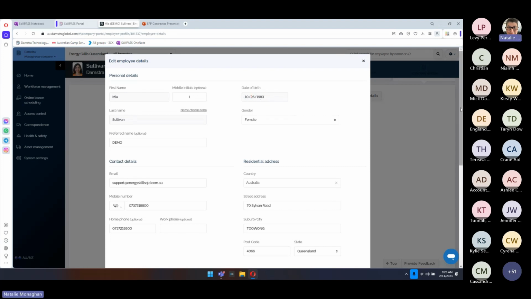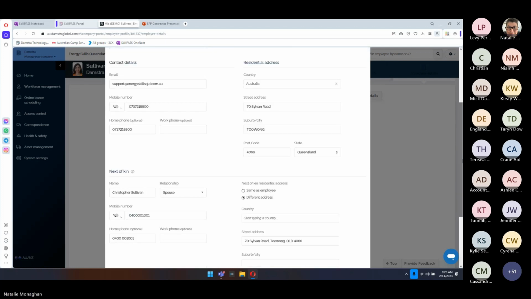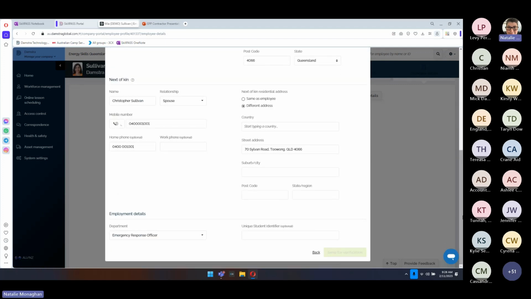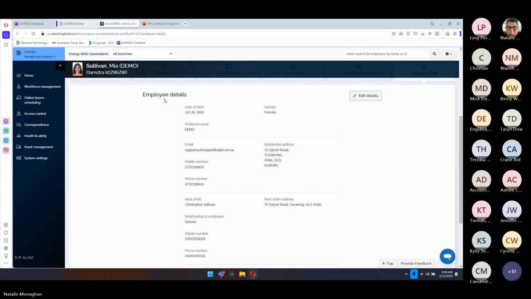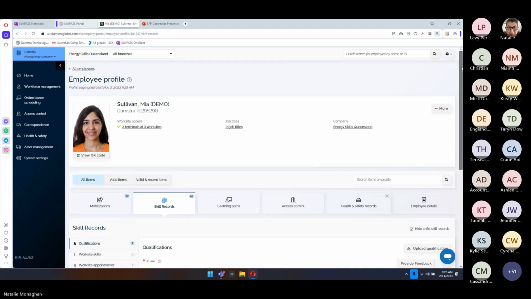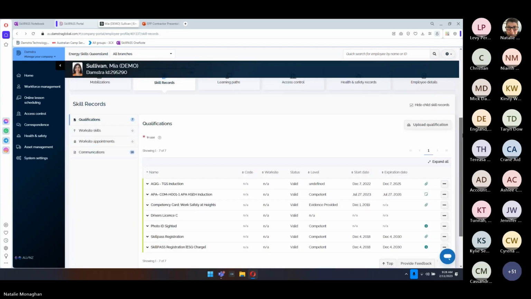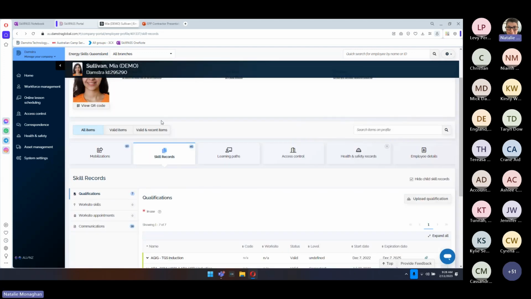That's something you'll need to contact SkillPASS for. Once it's all been updated, you'll need to send it through for verification. It can take about 24 hours to reflect. And that's everything that you need to see on the employee profile.